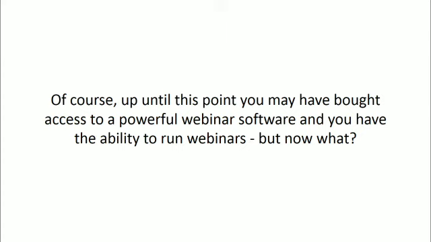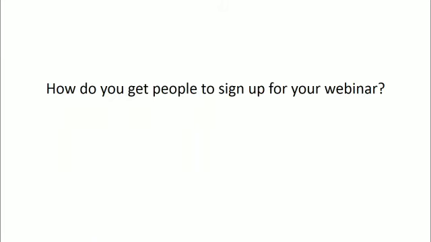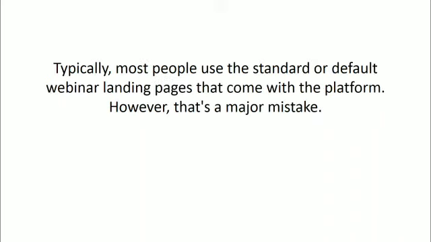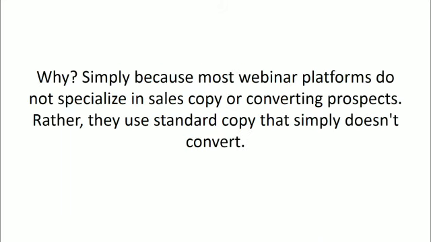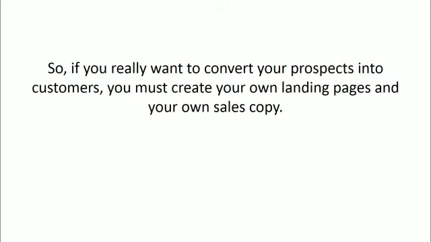Of course, up until this point, you may have bought access to a powerful webinar software and you have the ability to run webinars, but now what? How do you get people to sign up for your webinar? Typically, most people use the standard or default webinar landing pages that come with the platform. However, that's a major mistake. Why? Simply because most webinar platforms do not specialize in sales copy or converting prospects. Rather, they use standard copy that simply doesn't convert. So if you want to know how to convert your prospects into customers, you must create your own landing pages and your own sales copy.